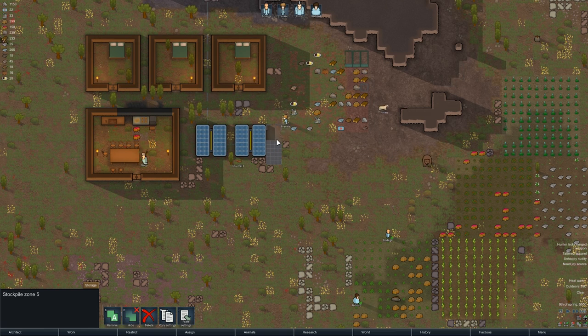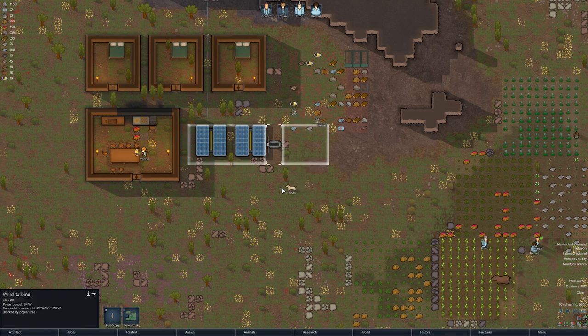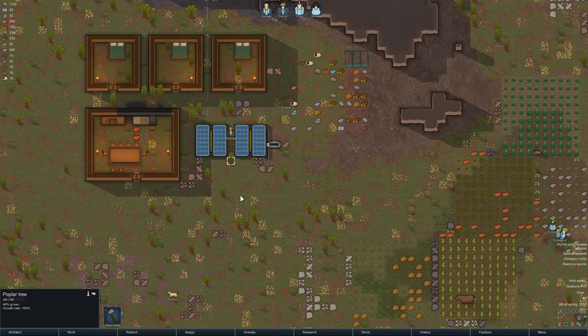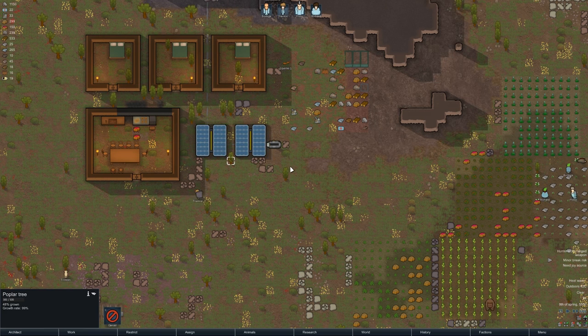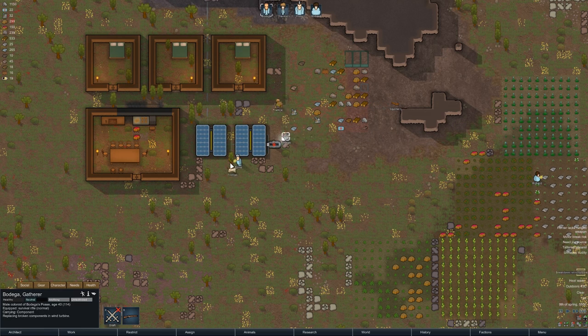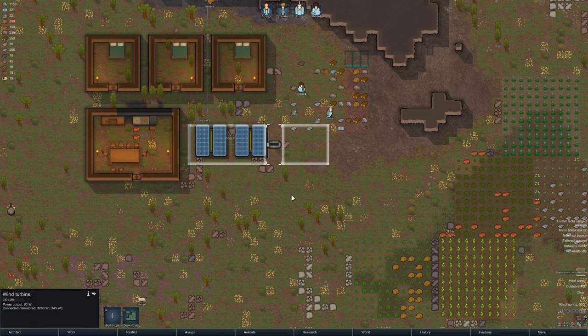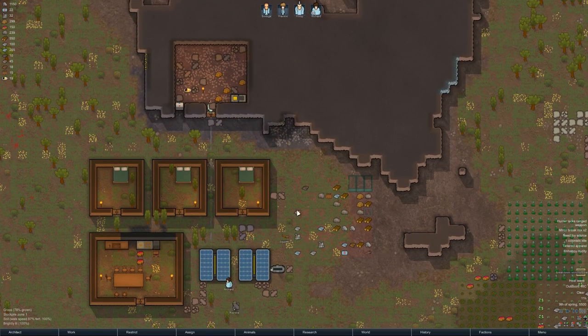Now this should work with the wind turbine, because the solar panels are flat. I think it's only tall things that affect the wind turbine. Blocked by poplar tree, so that tree is blocking it. Can you break down in the wind turbine? We'll fix that right up. So off it goes. So now we're generating power.